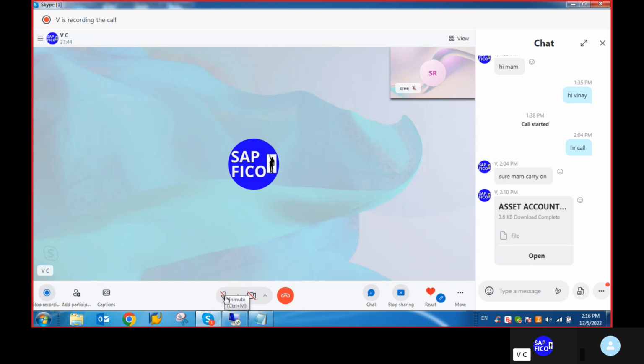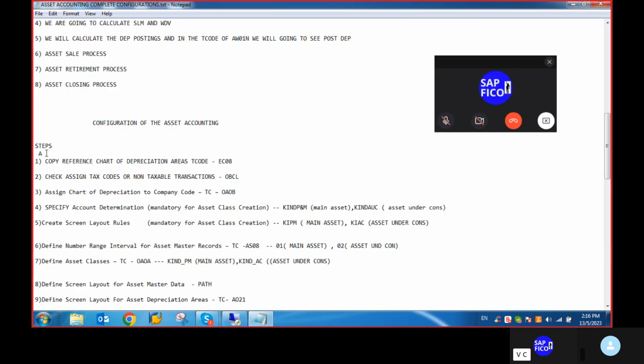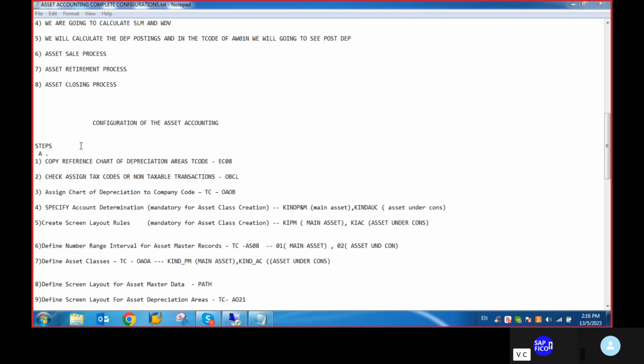So in the new asset accounting, you have to activate the new asset accounting. That is important in the SAP S4 HANA version. In the previous videos, I didn't discuss anything about SAP S4 HANA new asset accounting activations. So those things are mandatory first of all. The classic FI to AA is no longer available, so you have to activate new asset accounting.